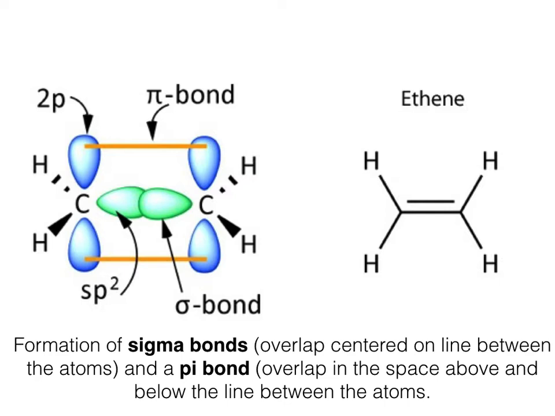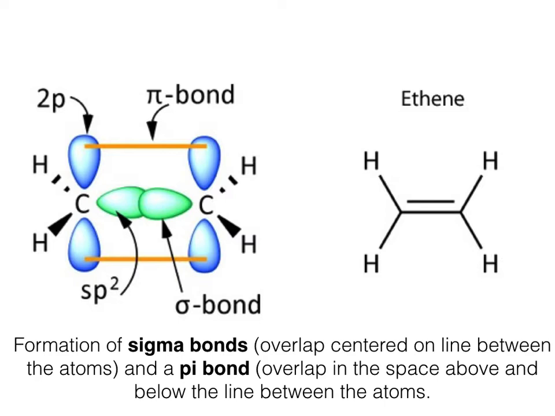It allows for overlap above and below the plane of where the sp2 suborbitals were overlapping. So one of the carbon-carbon double bonds, one of them, is from a direct overlap between an sp2 orbital on one carbon atom and an sp2 orbital on a second carbon atom. That gave us one bond, but we need a second one, and you can see we get that by overlapping above and below that first bond.